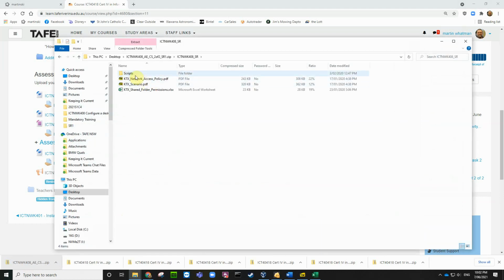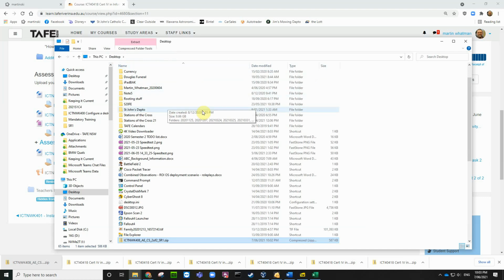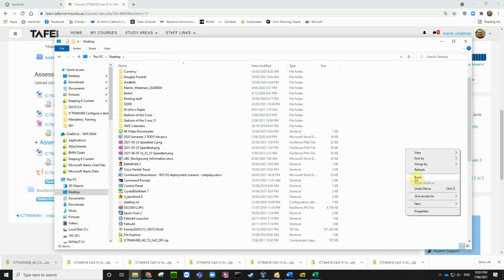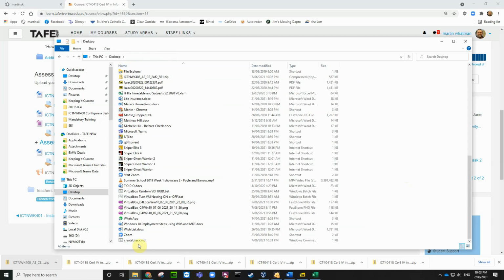I'm going to go to the script, Windows. I'm going to copy that and put it back up out onto the desktop. Paste. Okay, so I've just put that create user command prompt right there.